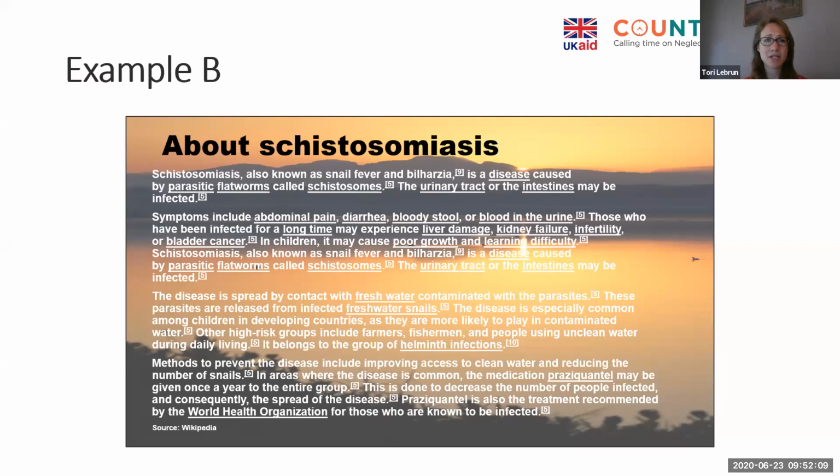The background image is pretty, and it shows a lake, which is related to the topic, but it makes the text hard to read. If you do have text on top of an image, usually the text should be very large and very clear, and the image should be somewhat darker so that the text is still easy to read. Okay, next slide.